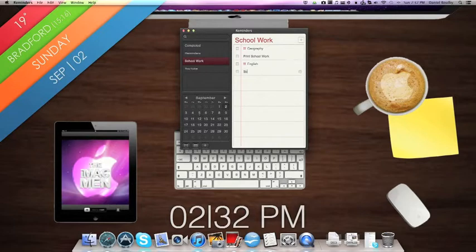So if I do science homework on Friday, press enter, you see it's set it for Friday there. So it's detected that I've said Friday, and it's set to remind me on Friday at the default of 12 o'clock. Now if I say at 4 PM, it detects that, and now it will remind me at 4 PM.